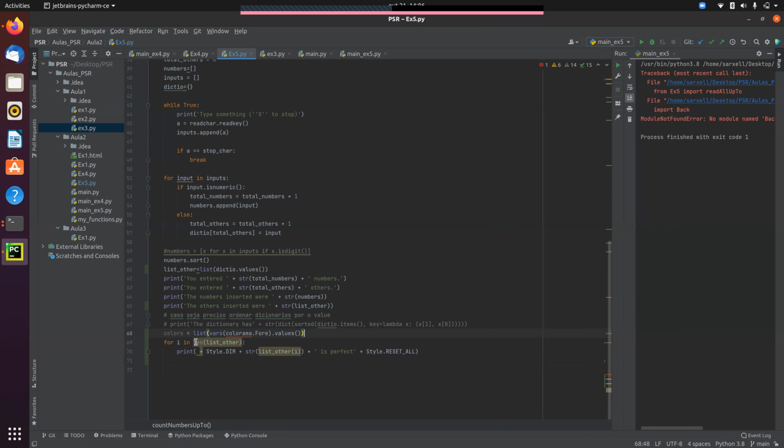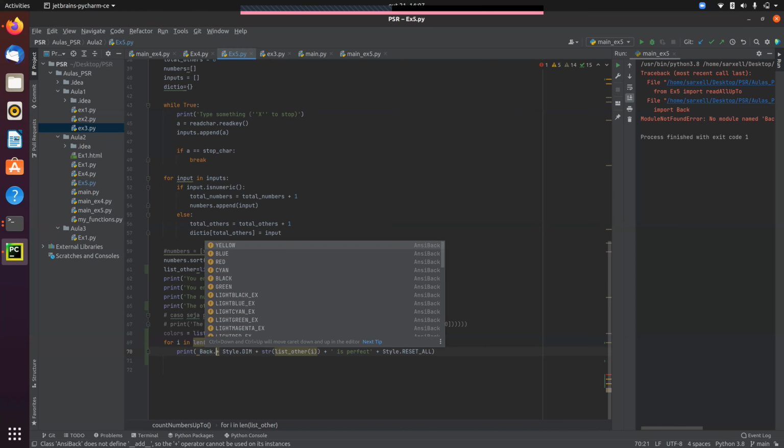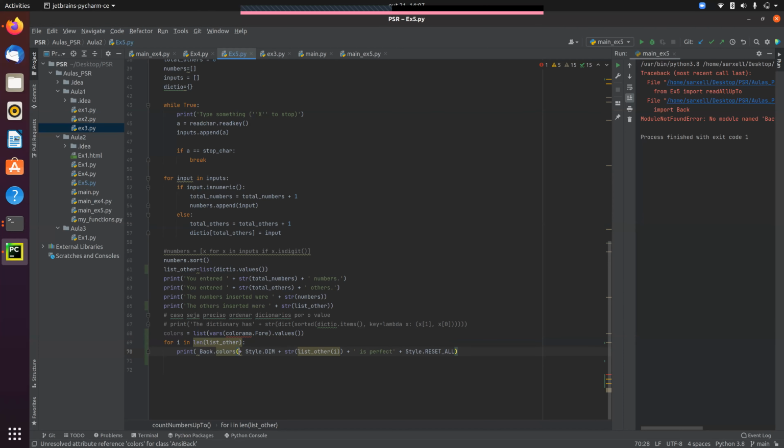So the goal, let me remind you, was to write the text that we have as input, only the non-numeric characters and those with alternating colors, right? So what did you think, Sarah? I'm still doing it, but I'm thinking of making a list with random colors from Colorama, and then, for the length of the list, I use the random colors that the list generated. Makes sense. So how did you try to do that in the code? What was the list first? The list of characters, which one? It's the one that I'm still doing.